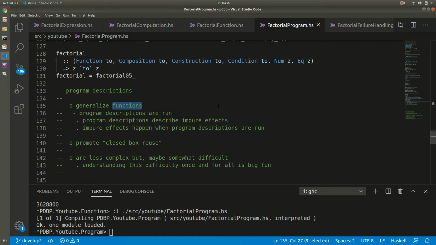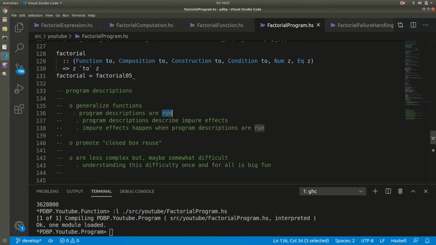Just like expressions are evaluated and like computations are executed, program descriptions are run, so to speak. They run as, well, basically they always run as some type of functions that may become more and more complex depending on the programming capabilities that you want to be able to use. More about that later.